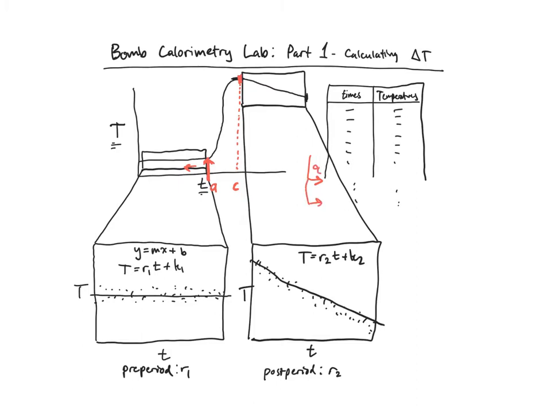So once we've identified exactly which times those are, we're going to find them down here in our Excel spreadsheet and then look across to the temperatures that they correspond to. So we're going to get a Ta and a Tc. And so if we were to plot those then you would see right there that would be Ta and then right around here this would be Tc.